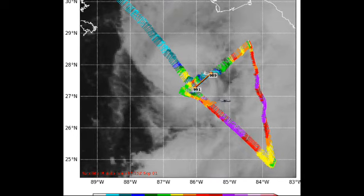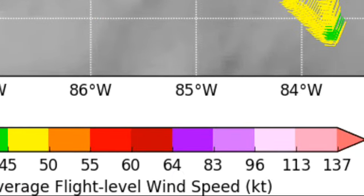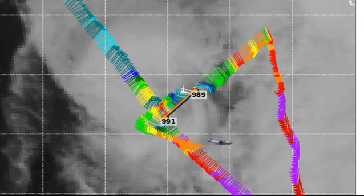There's that plane icon is where they're at currently, and here's the color code here. Burgundy to purple is where it gets into hurricane force territory, and that's in knots actually, so I'll bump that up a notch. And you can see the purple and reds all up and down here and down here in that eastern quadrant. These two dots right there, 991, 989, that's barometric pressure, and it is dropping. So it is strengthening. Those two dots are the very accurate track.